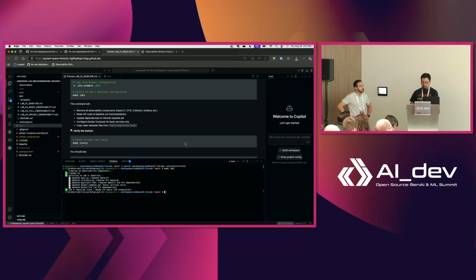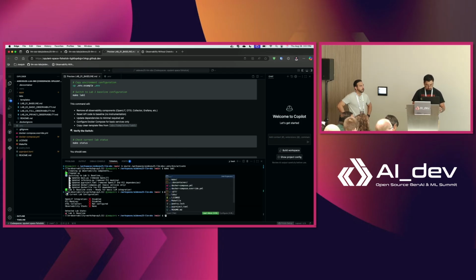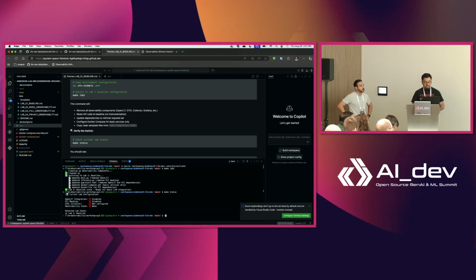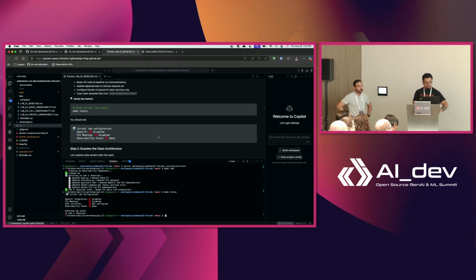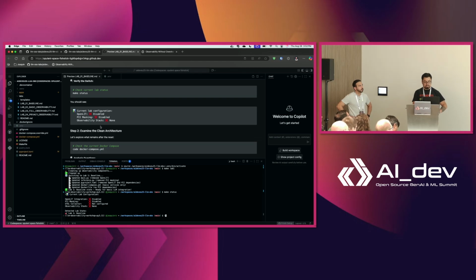Right now, the current status of the project will be make status. Oh, sorry about that. And you can see that observability is being disabled. Geez, I can't read. The OpenTelemetry collector is not configured, and the observability stack is not existent at this moment. So the idea is just to deploy my agent. Let's go back a little bit. As you can see, the expected outcome can be seen in the documentation.